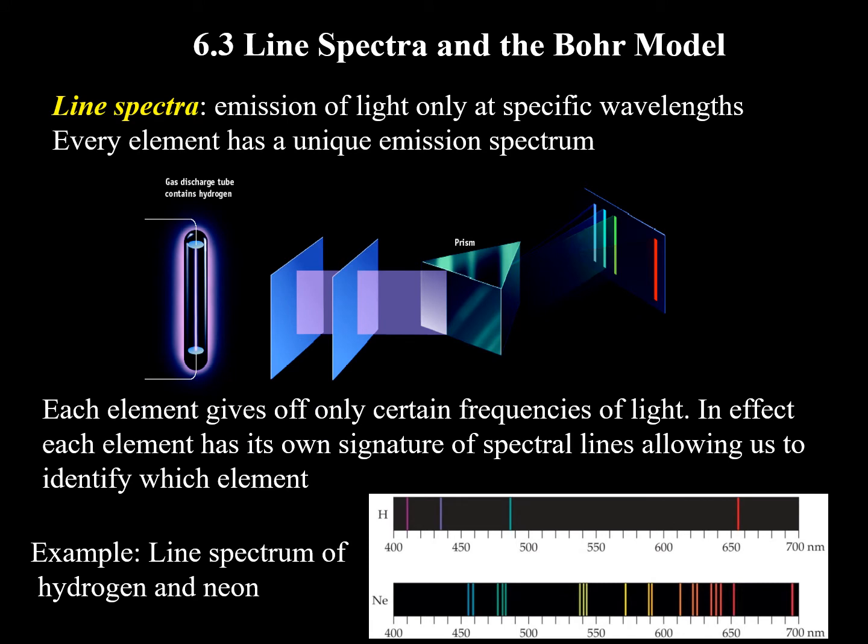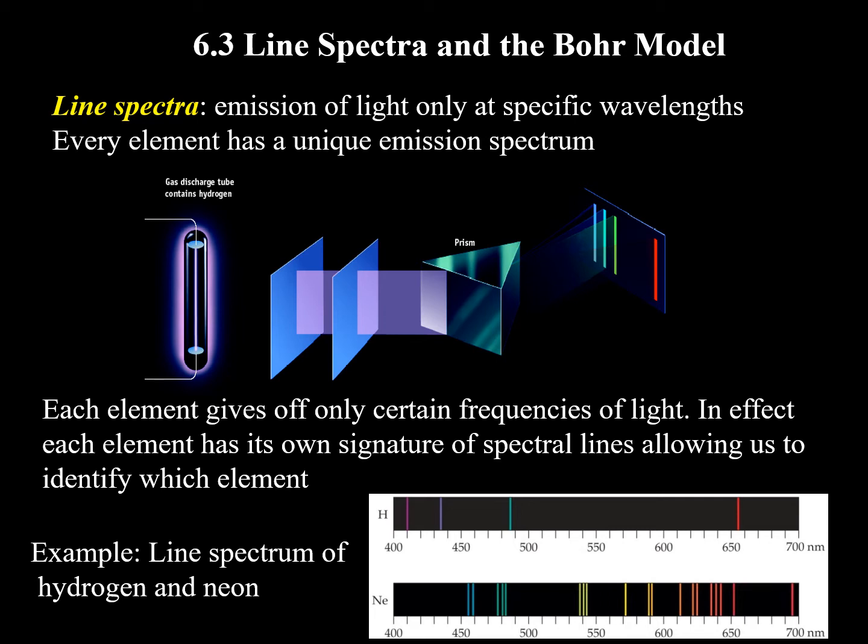So we have a line spectra, which is the emission of light at specific wavelengths. For instance, each element has a particular line spectra, whether it be mercury, from mercury lamps you get certain line spectra. Hydrogen lamps, we have neon lamps. When you go to, for instance, the club, you have neon lamps, which you can see the white on your shirt.